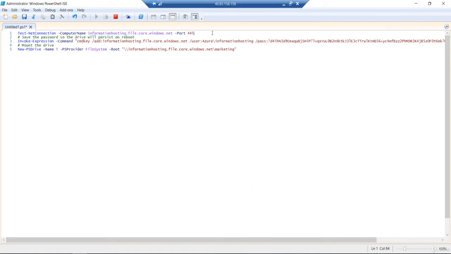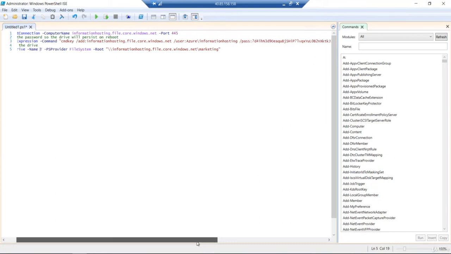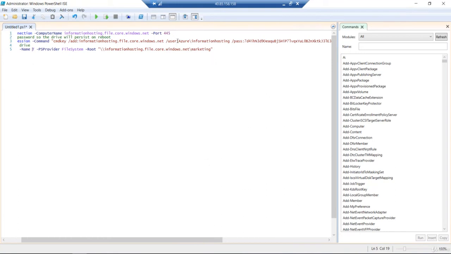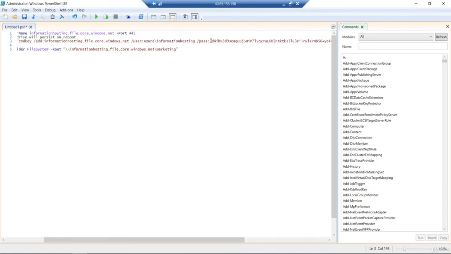It is invoking an expression, and here is the drive name, New-PSDrive -Name T. So your drive name will be T. And if I scroll to the right, you will also see the username that it's using and the password, which is nothing but the key that it is using to connect to the drive. This random gibberish alphanumeric string that you see is nothing but a key that will be used to connect to this file share. Let's execute this.